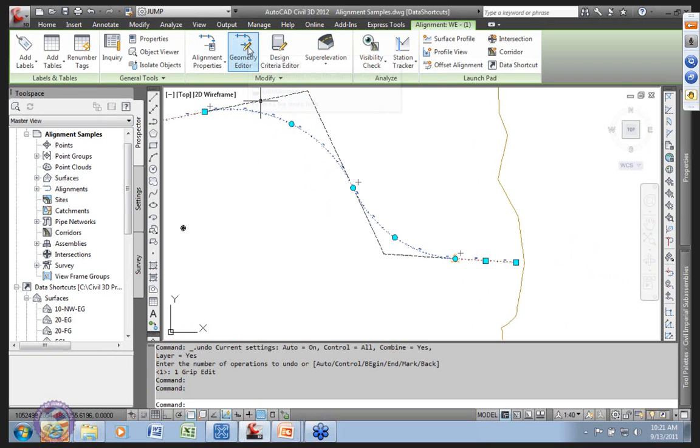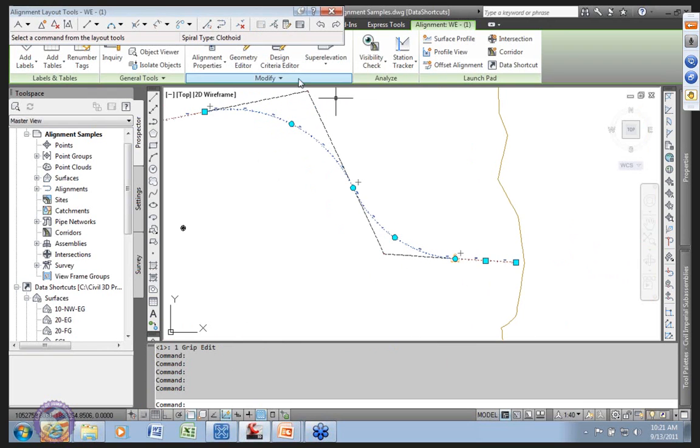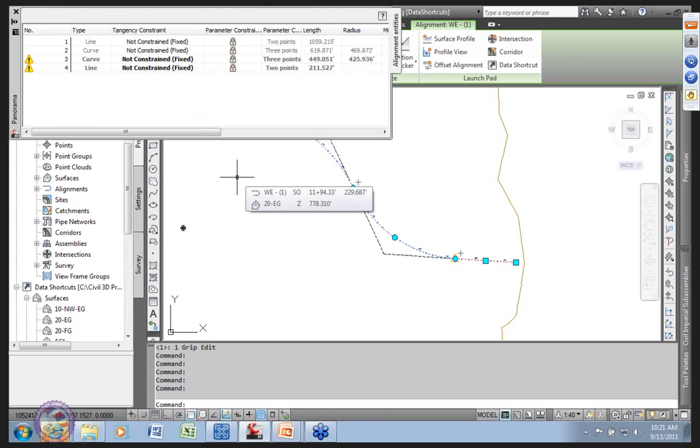So in the ribbon, that's going to be the geometry editor, and that's the layout toolbar. And we're going to go to the edit side. All layout toolbars work classically the same: settings over here, create in the middle, and edit on this side. And you will see none of these were constrained because I converted from a P-line object.